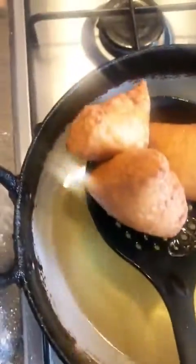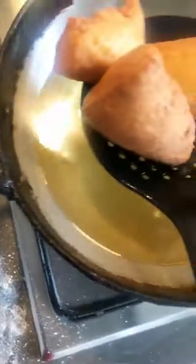Let's get the others. Guys, this is like multitasking on a different level. I am holding both you guys together with my hand, one hand turning with the other one. You see, you place them. That's all you do. You place them in there. You don't throw them. That's what I was trying to explain to you guys. You just place them in there. I don't know if we can put all of them. Yeah, let's just go on and put all of them.